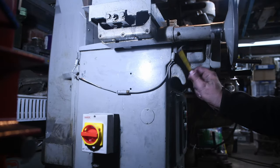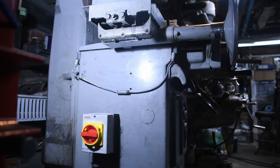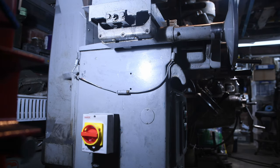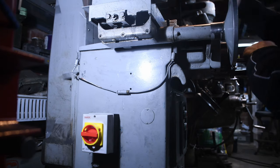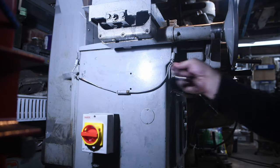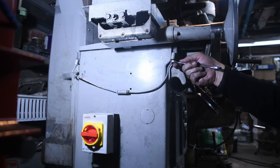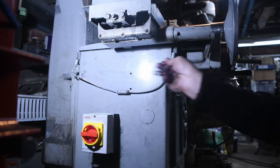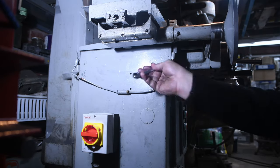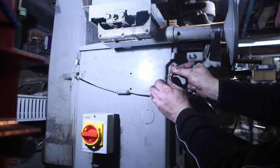So to get the right angle pieces off, you need to disconnect the tubing, the hose, and then you need to take this plate off because otherwise it won't rotate to unscrew. So first things first, disconnect the feed, or the return, should I say. This might leak a bit of oil that's still in the little reservoir at the top. It's not too bad.